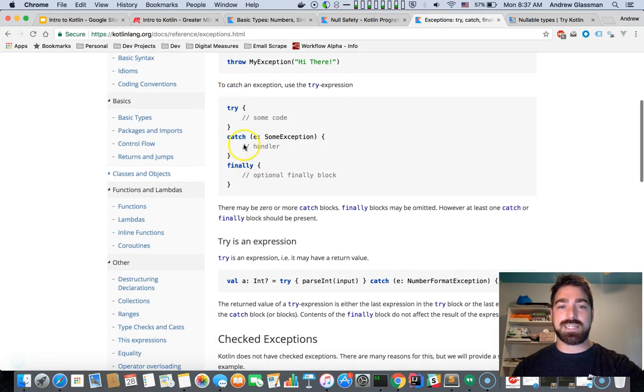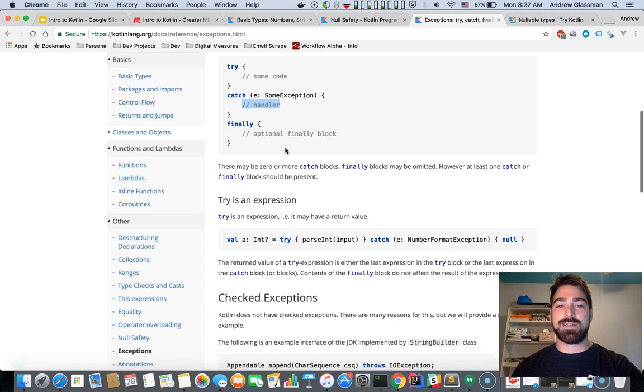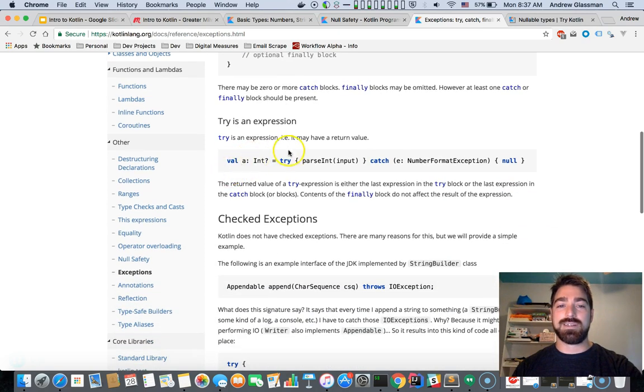So a try catch: sometimes you'll assign a variable above here, and if it works, you'll assign it here, and if it doesn't work, you'll assign something else here. Well, now you don't have to do that anymore. You can actually have your try catch evaluate to an expression, or evaluate to a return value. So here they're parsing an int, and you can see they don't even have to put return or assign anything in here.